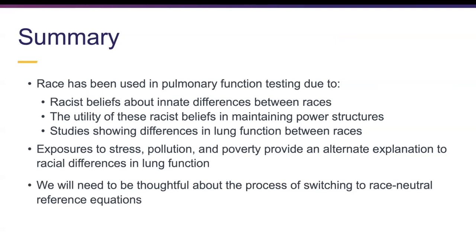Rather than accepting that certain racial groups have intrinsically worse health outcomes, we should move towards addressing the social, economic, and environmental drivers of those outcomes. Finally, as we move from race-specific reference equations to race-neutral equations, patients of all races will be affected. Their access to care and eligibility for treatment may change. We will need to be thoughtful about how institutional change may impact individual patients based on their race.